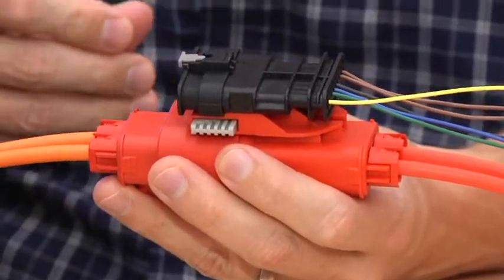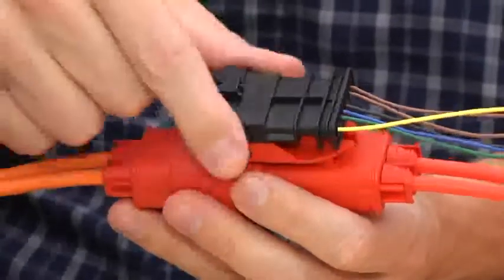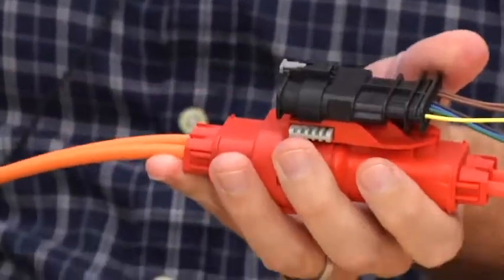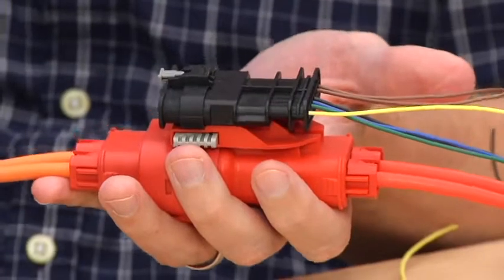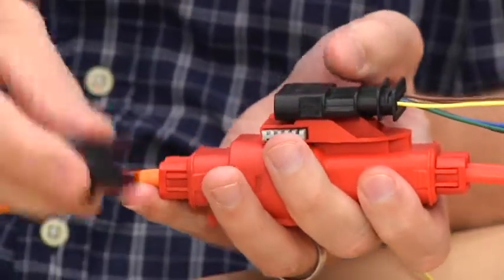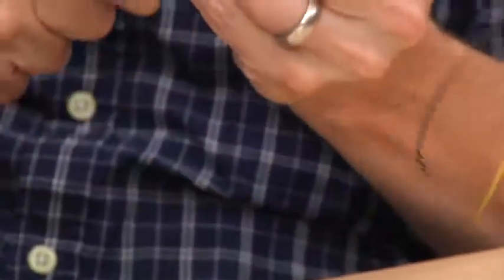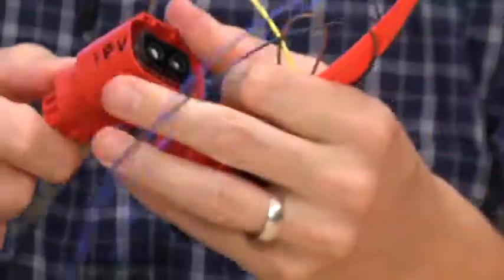In a lot of these electrified vehicles, there is a high voltage interlock loop circuit. What you see on top, piggyback to this connector, is a low voltage connector which has a loop circuit in it. In this older style of connector, to disconnect it safely, the high voltage interlock loop had to be broken first to signal the battery to shut down and open up its contactors. You would unmate this connector, signal the battery to shut down, then go through multiple additional steps including pressing a switch and using a tool to unlock the connector — which, while effective, made for a very laborious process and it's just plain big.